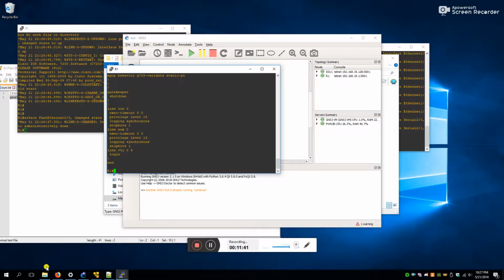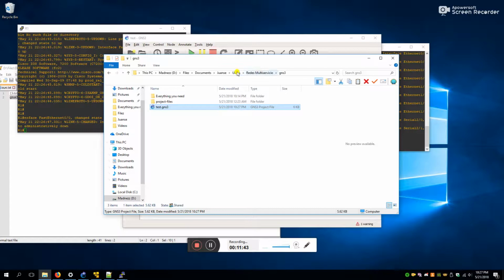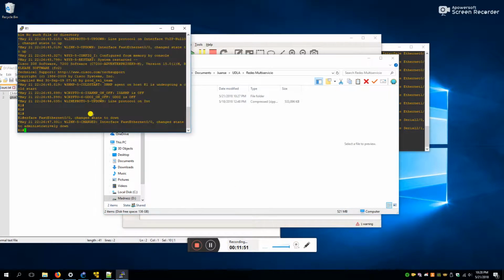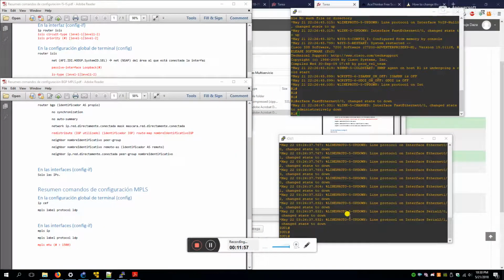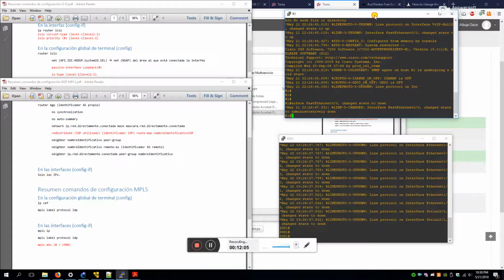What I'm gonna do right now is bring up the command list for configuring ISIS and BGP. All right, I brought up all the commands I need to configure ISIS and BGP on my routers.